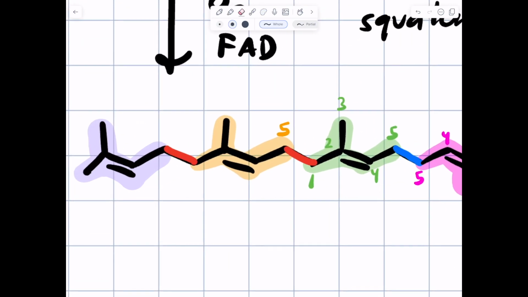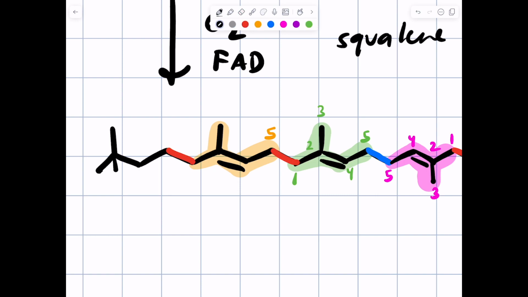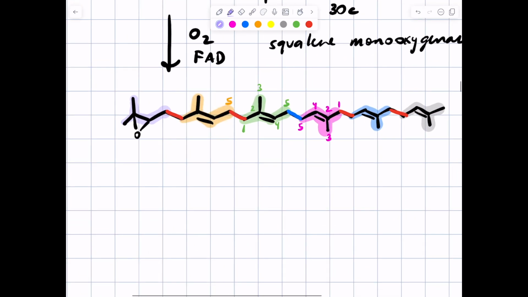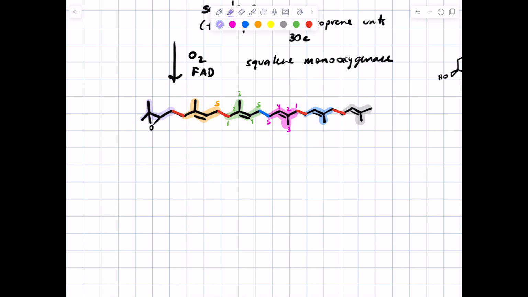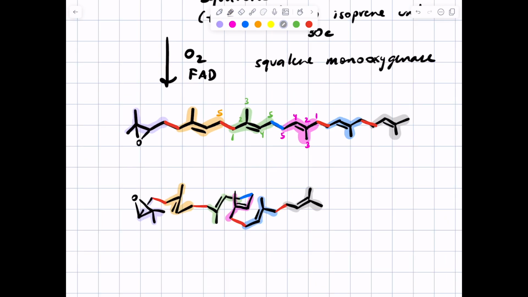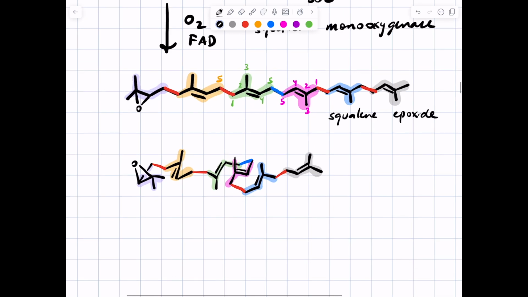And that puts the oxygen right there. So we've turned that terminal isoprene unit into an epoxide. What happens next is easier to see if I redraw the squalene molecule. Okay, sorry, I skipped ahead and redrew squalene and squalene epoxide in a slightly different way that will help you see what happens next.